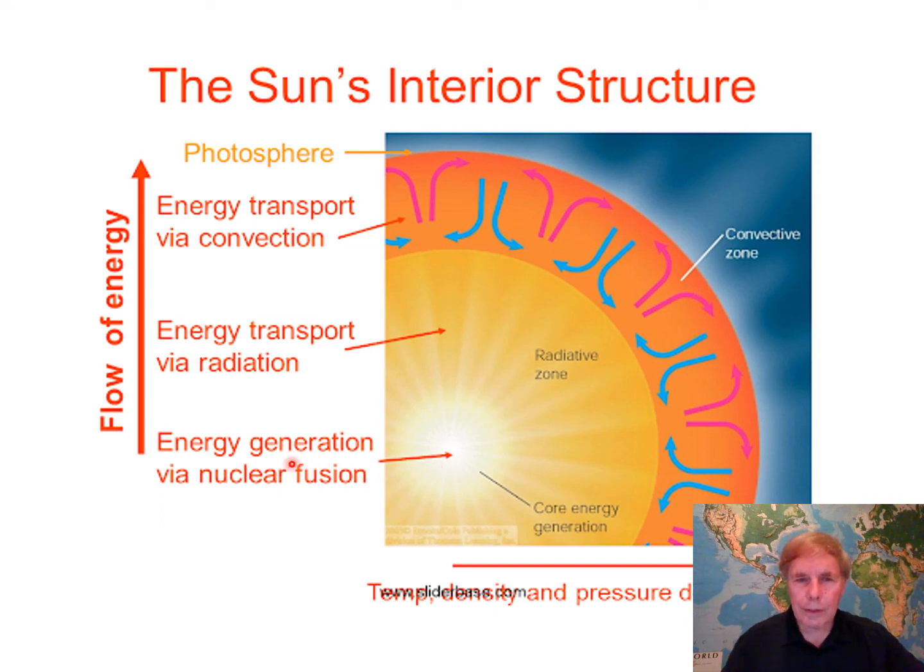Now, the core is where the energy is generated via this nuclear fusion process we just talked about. We're going to call that hydrogen burning, even though it's not combustion, it's a nuclear burning process. So the hydrogen burning produces these high energy photons, which then bounce around in the so-called radiative zone here for about 300,000 years. It depends on the photon, but that's a good average value. And then it finally gets out. And once it gets to the surface, it goes out at the speed of light. And that's what they mean when they say energy transport by radiation. Here we're transporting energy by convection.